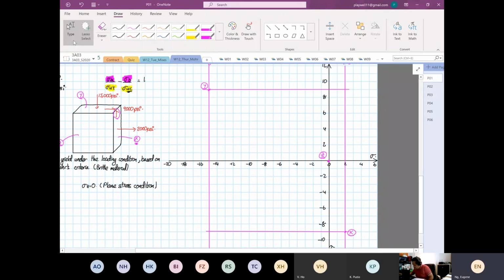Okay. Then now we can construct our 3D Mohr circle. So we're going to construct the main circle. So what we want to identify is where is our point O now. That I call our point O. Or that is also, if we were to draw, this is also equal to our stress average. So from here to here, we have to identify what is our stress average. So the center of the circle now.